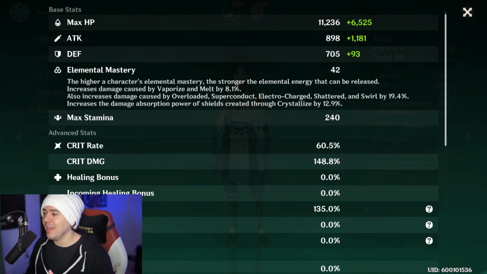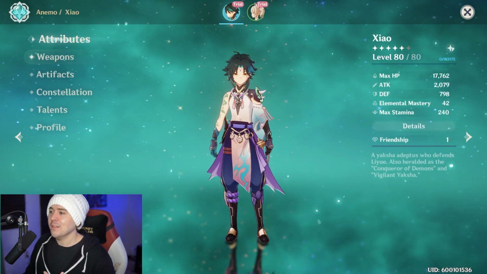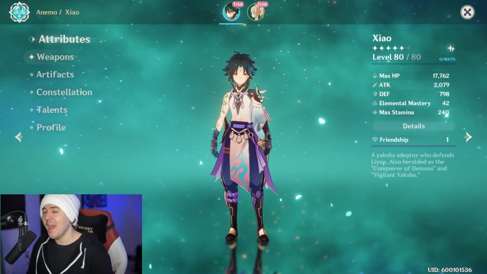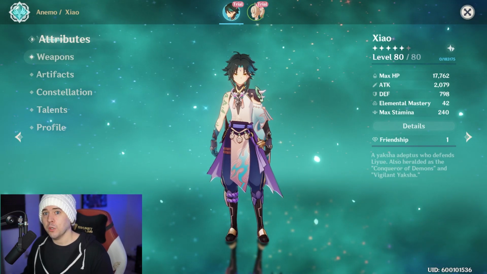That's the thing that he really gains the most out of, is facilitating that bonus crit damage to help him with that already easily accessed critical rate there. Now, if you're using something like the Blizzard Strayer set too, then no matter what weapon you're using, you're going to be going for a crit damage circlet as well.